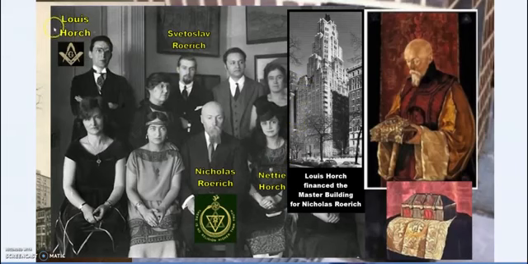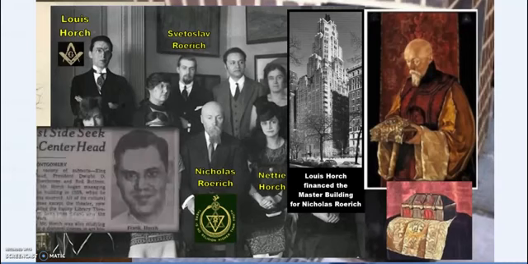Now here's a picture. That's Louis Horch, a Freemason, reasonably highly ranked, very rich, important character, and that's his wife. There is Roerich's son. But anyway, Roerich, Masons, Theosophy, Louis Horch financed this building. To have a building built for you, and at the time a very important, architecturally significant building, the first building, for instance, to have corner windows, and it's 444 feet, 27 floors, and especially at the time, this is a big thing. So why was Roerich so important? Why was his cornerstone so important?